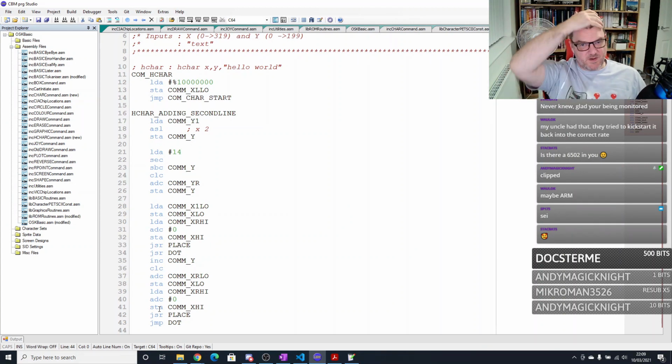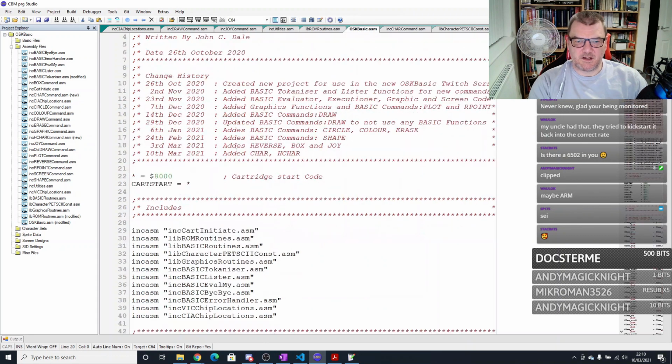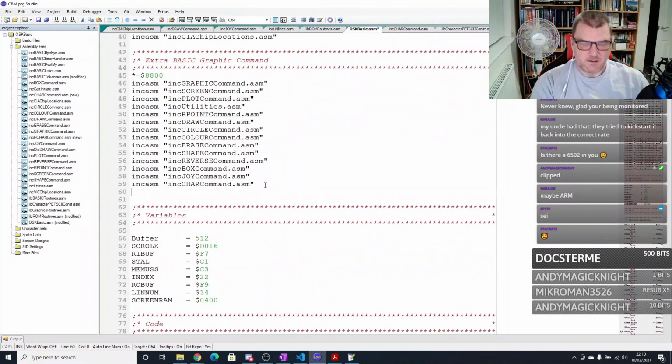So you got it. Remember our Y value: when we're running through the character of 8 bytes, we are now doubling. So every time we move Y, we've got to times it by 2, and then set those 2 lines. That's the top bit, and then working out the X is the bottom bit. So let's put this into our tokenizer and see if we can do double height characters now.